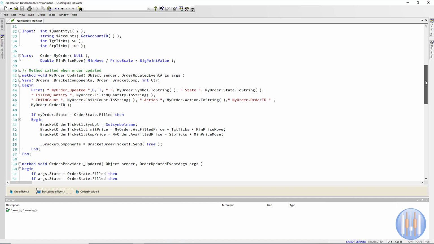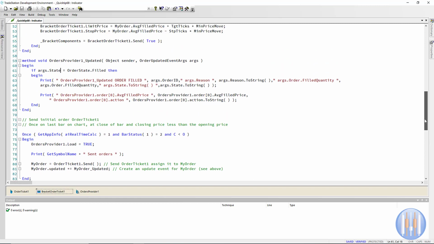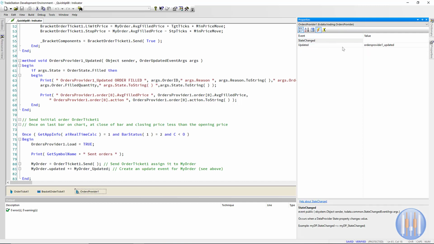What I've done in addition to that is I've introduced an orders provider, and that orders provider gives us a little bit more information. Having set up the orders provider, let's just look at it here in the properties, and I set it up using again the accounts and get symbol name, the symbol of the chart we're looking at. I set load to false, and then in the events I created, by double clicking here, an update event.